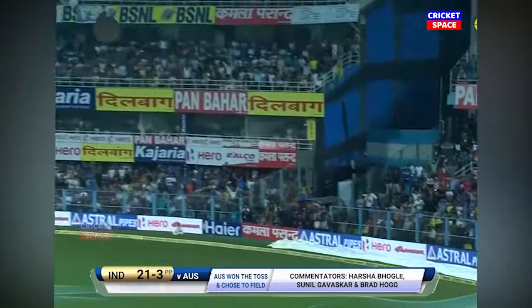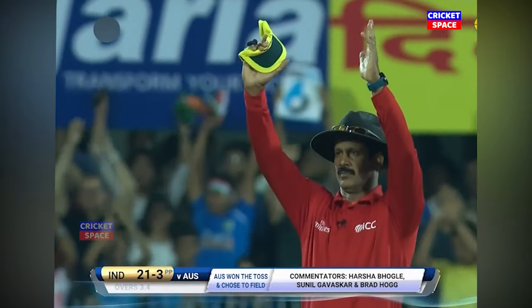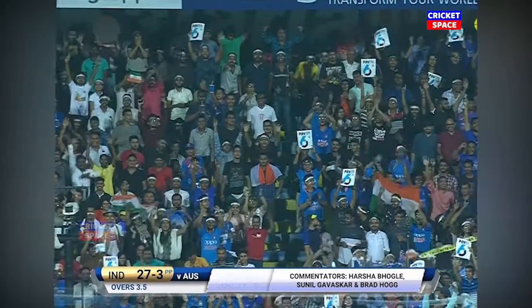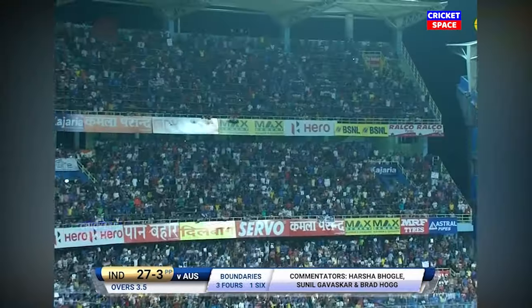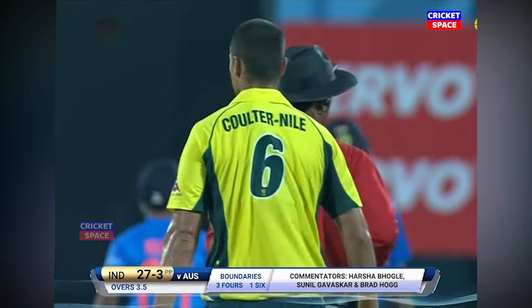Oh, that's a shot if you want to see one. This has been some cricket match so far. Look at the distance he got on it. Great timing. Excellent timing. Wasn't such a bad ball. The shot of a length.